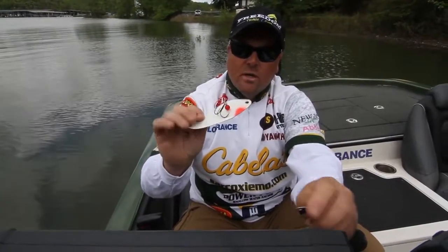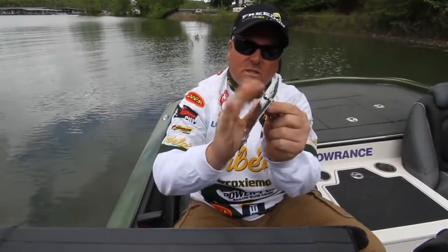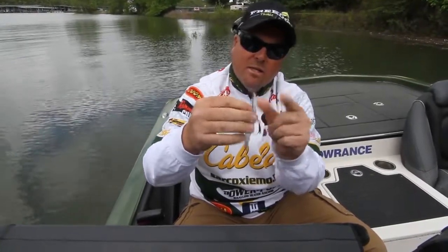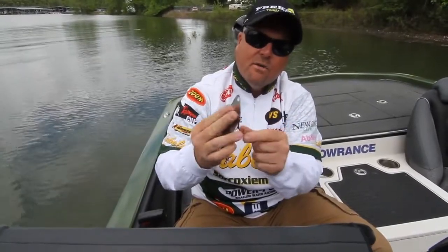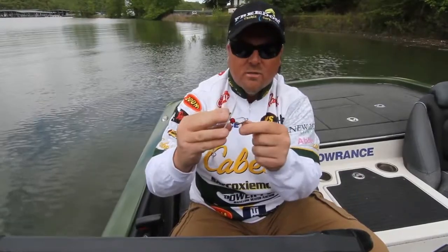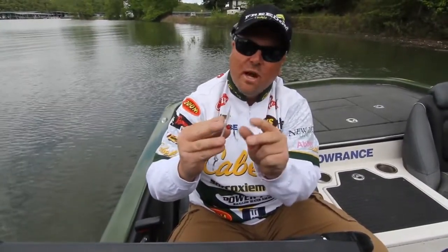It's got a great wobble to it, comes with a treble hook. It's got a little different concept here — you actually tie it on in the center of the bait instead of the eye. What that does is makes it hop a little bit different. When it flutters, it flutters more from the center, and it allows you to have that extra hook on it too. A lot of them just have one treble hook on the bottom, but this one gives you two right here on the bait, one in the center where most of the strikes are going to happen.